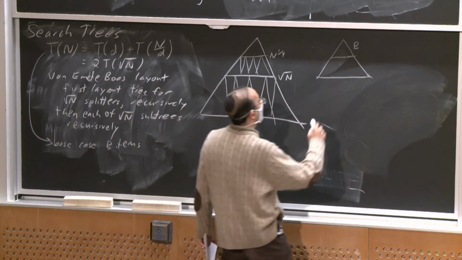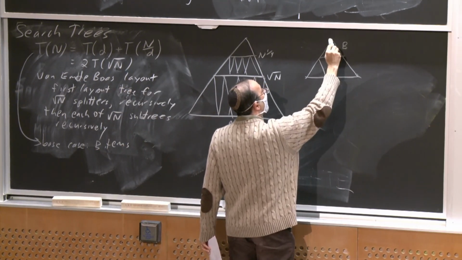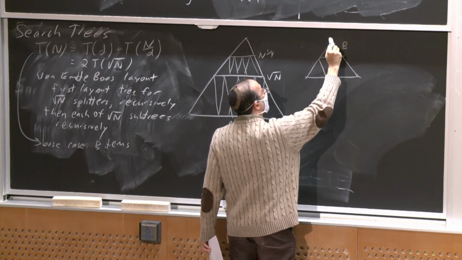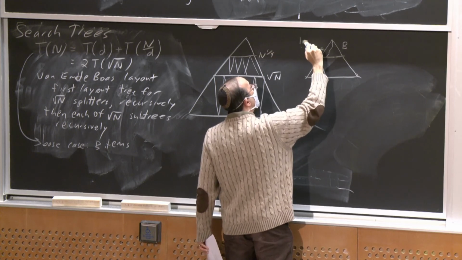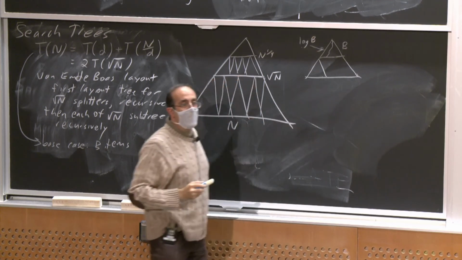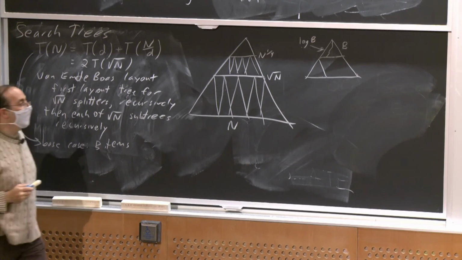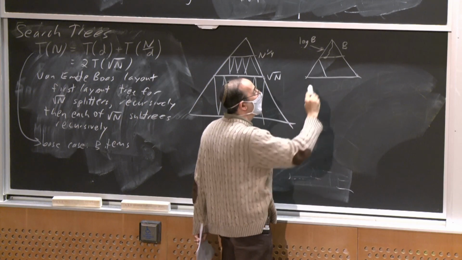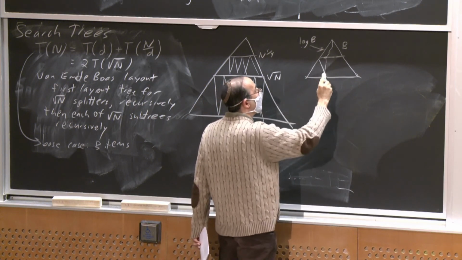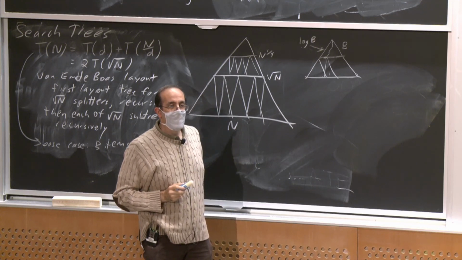Another way to look at it is to say that as you're descending this tree, log b steps are going to stay inside of a single block of your search structure. After log b steps, you'll get to the leaf of your current block, and it will lead you into a different block, where you will also descend log b steps.